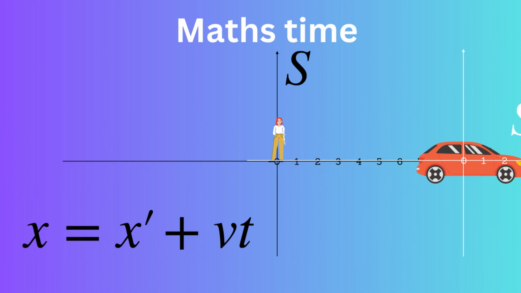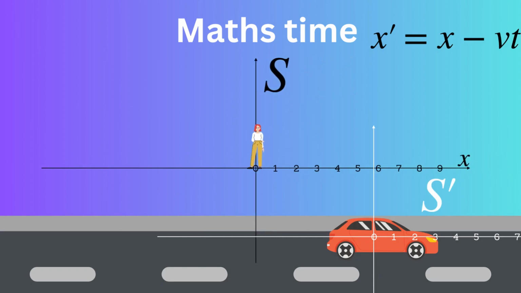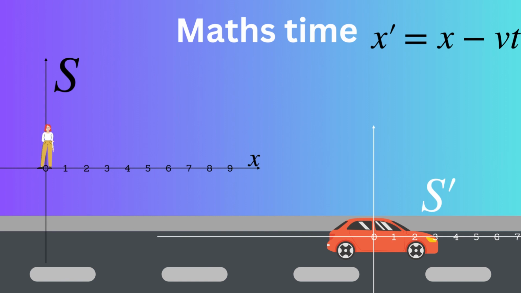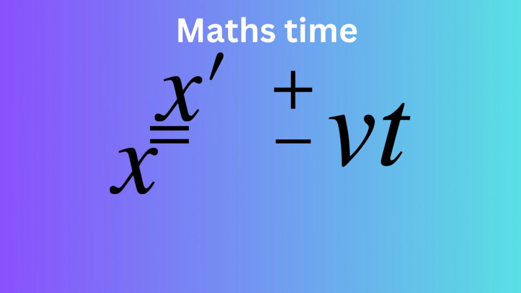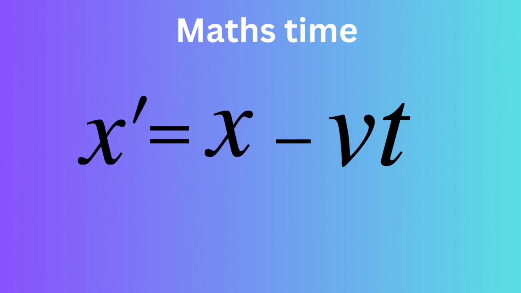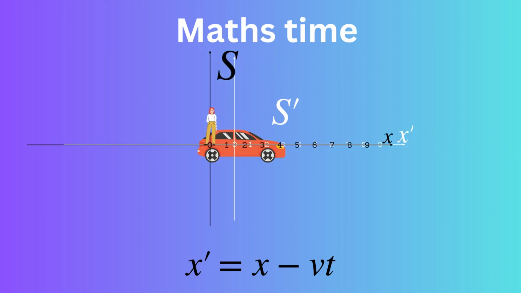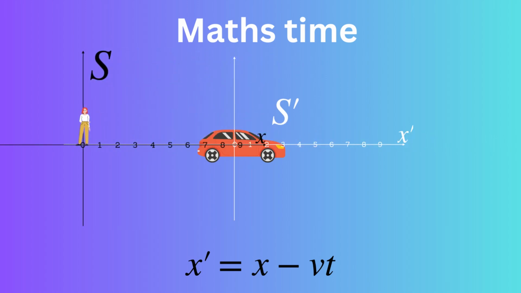And finally, if we go to Bob's frame of reference, where he is not moving, then we should appear to move to the left with time. By rearranging the formula, we get x prime is equal to x minus vt. We see that as time increases, the formula does indeed show that in the x prime coordinates, we move to the left at exactly the same rate that Bob moved to the right in our coordinates.